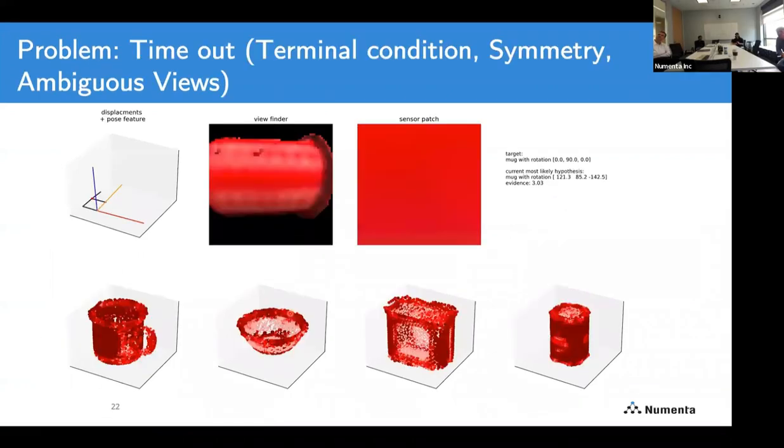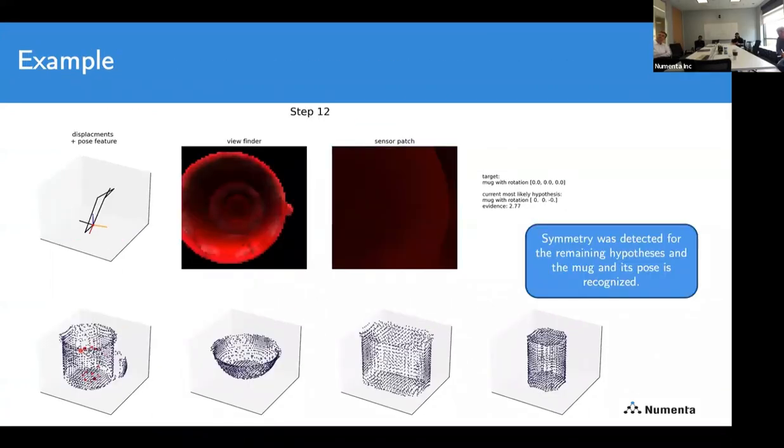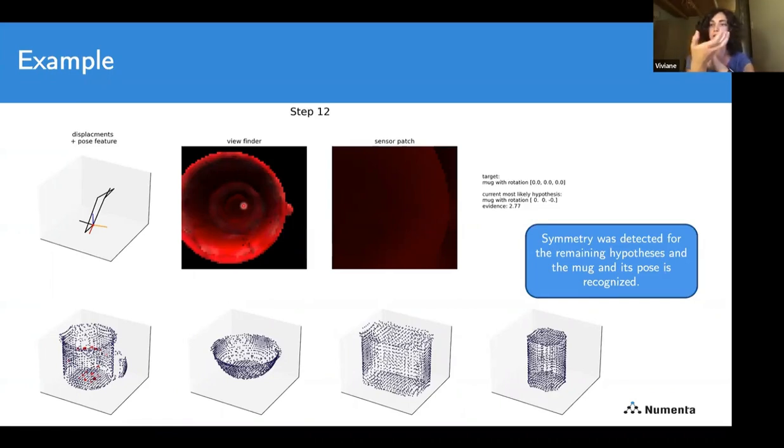I don't understand your comment that they're symmetric. What does that mean? It means basically that from this view, all of the rotations of the mug look the same. I see. If you rotate the mug like this, it's always the same. Right, kind of. Got it. The only way to resolve that ambiguity at that point is to go look for the handle. Exactly. And for a lot of the objects in the YCB data set, there's actually no way to resolve it. Like the bowl, it's just inherently symmetrical around one axis, and a lot of objects have at least one axis of symmetry.